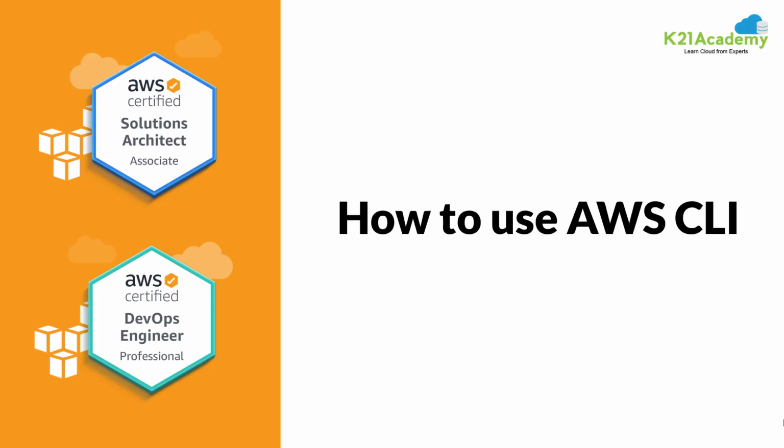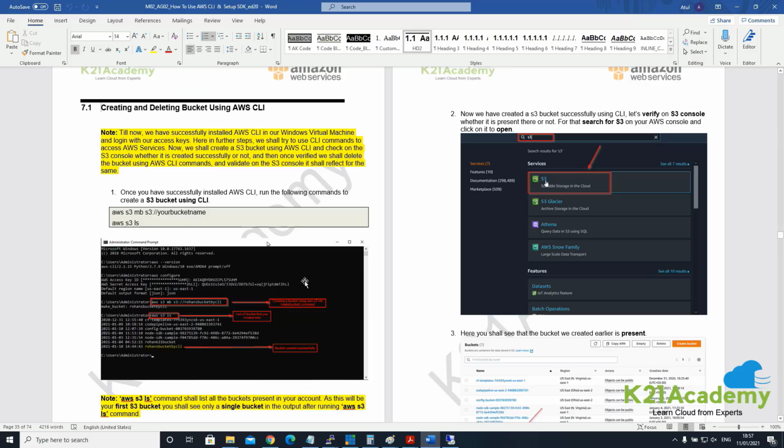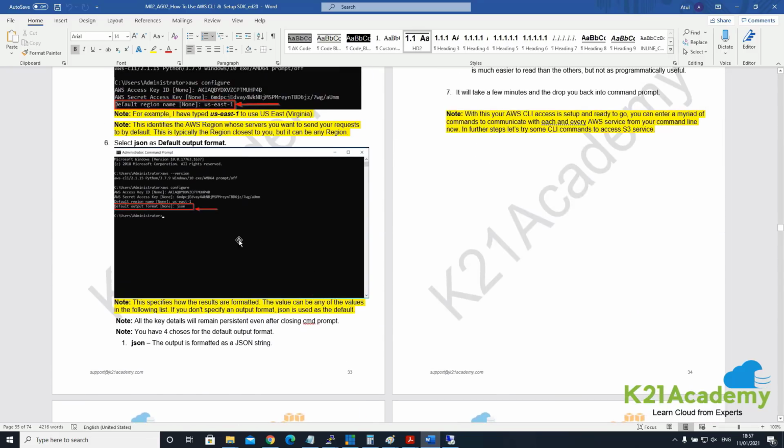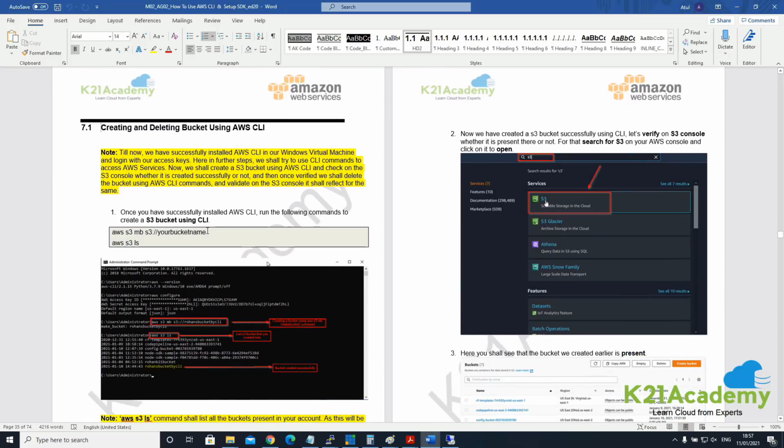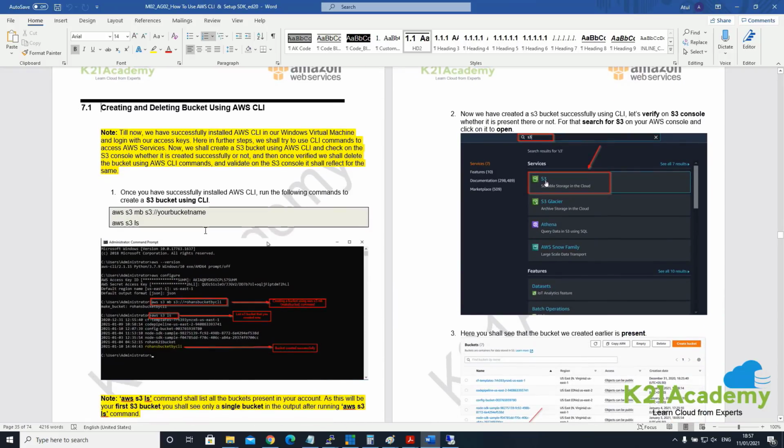How to use AWS CLI. In one of the previous lessons, we installed AWS CLI and we configured AWS CLI using AWS space configure. And we said you can configure this, but I never mentioned how to use that. And we got a lot of requests on this, asking can you show us an example on how to use this CLI, or how do I validate my CLI is actually working or not, which is how to use AWS CLI in order to create an S3 bucket and verify that.